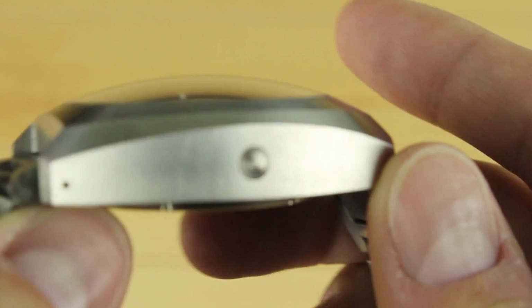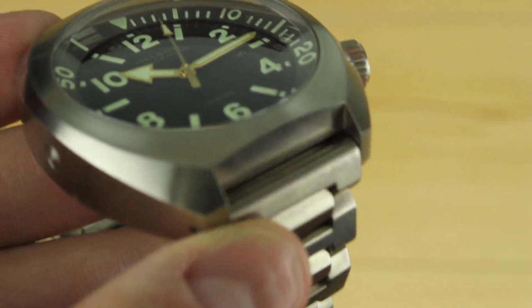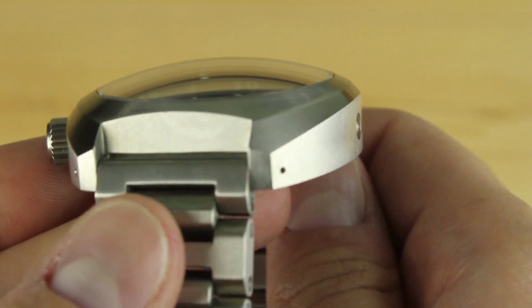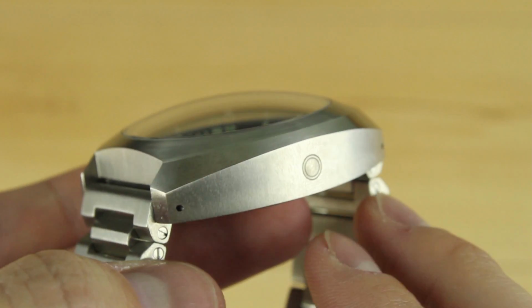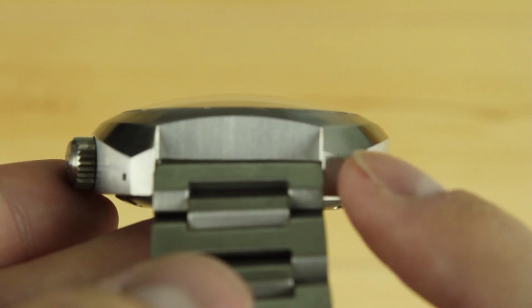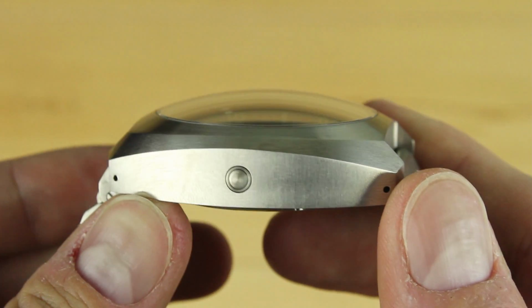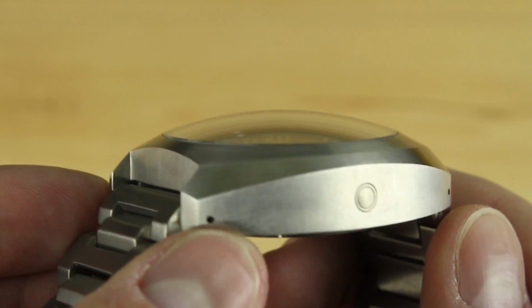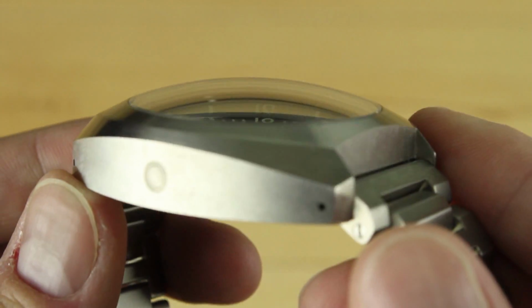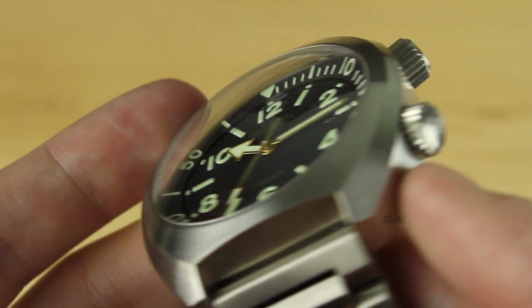The Buccaneer 47 really is not like anything else I've seen of late. Let's take a look just at the shape of the case. This is not like anything I think I've ever seen in the many watches I've owned and reviewed. You get this long strip along the side, then you get a cutaway and an additional cutaway, and then you hit the crystal, which is integrated just perfectly. Like that dome, that shape is absolutely excellent. It looks great on wrist, but it almost looks like a 50s spaceship is what I think of when I see this. I really like the shape. I like the curve of the case.